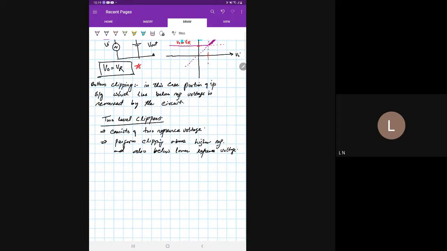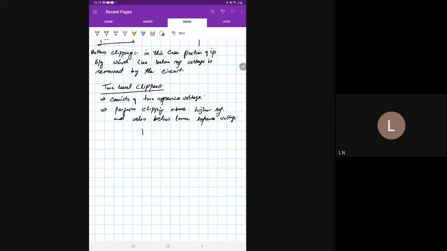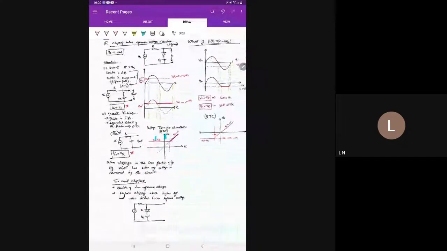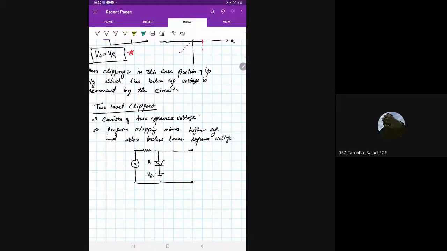Now see, the circuit could be like this. I'll just draw the circuit and you will determine its cases and its operation at your respective places. This is an exercise for you. See, this is one portion, and then we may have one reference voltage. This is, for example, VR1. So Ruba, if I make only this much of the circuit, what kind of clipper will it be? If we complete the circuit up to this point only, what kind of circuit is it? A bottom clipper or a top clipper? Top clipper. Yes, it is a top clipper.